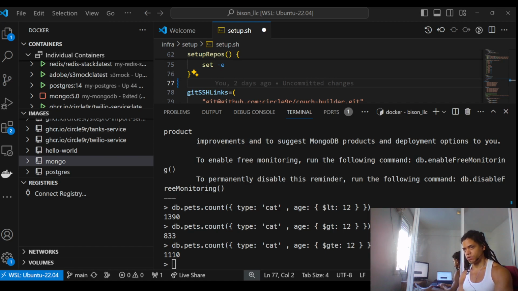So what if you want to count all cats that are less than 12 years old?